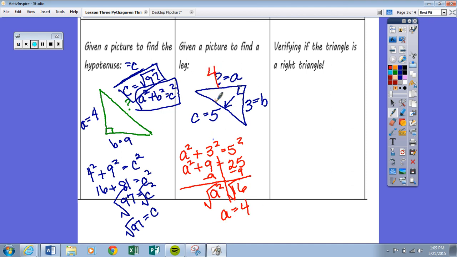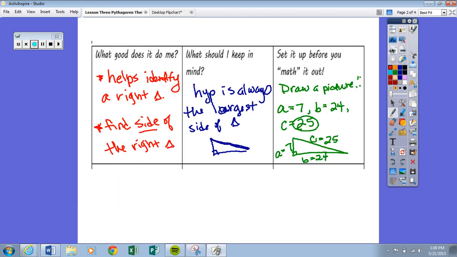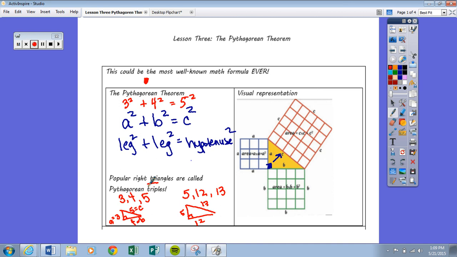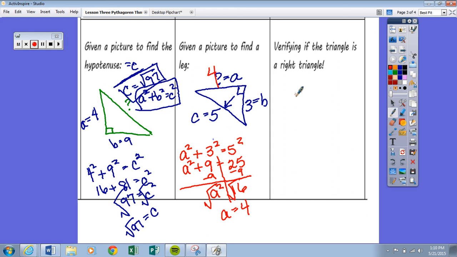Now we should have known that because if we had looked back at our earlier page, this is one of the famous ones that I was telling you about, the Pythagorean triple. So if we had really memorized these early, then on a problem like this, we could have just totally skipped all the work and said, oh, that's going to be 4. So it's good to memorize sometimes.